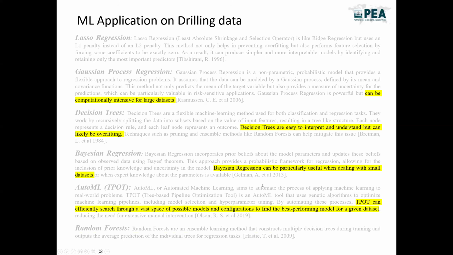When we talk about which one is more accurate and which one is less accurate, it depends on what you are looking for or what type of data set you have, because each of these methods is really good and accurate for the correct data set. We are in the drilling data field, and it depends on what you're going to do and what type of data you're going to use. So there is no negative or positive method. You need to know what you're using and what your goal is.